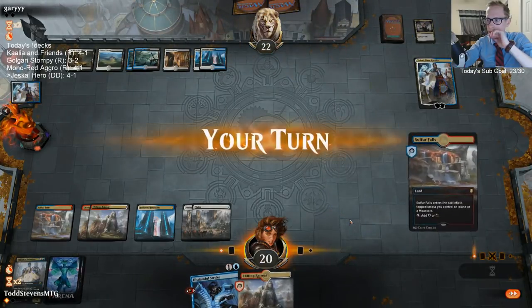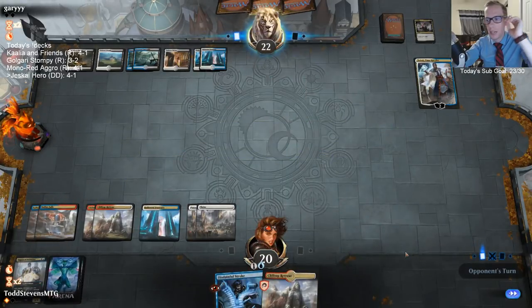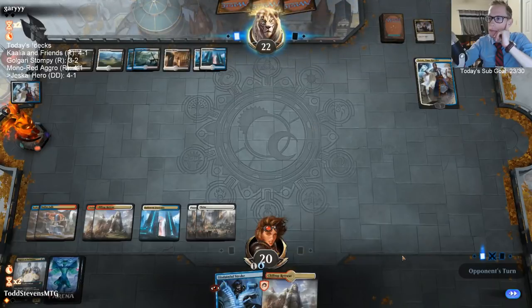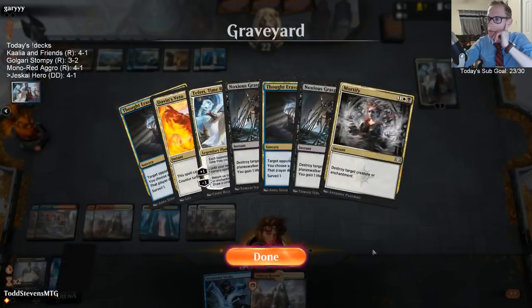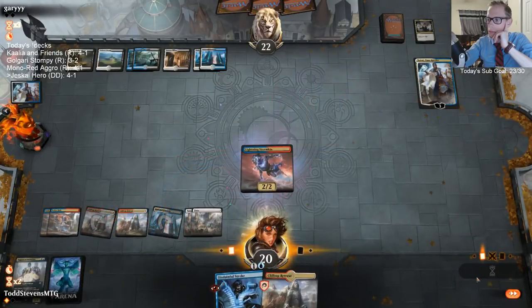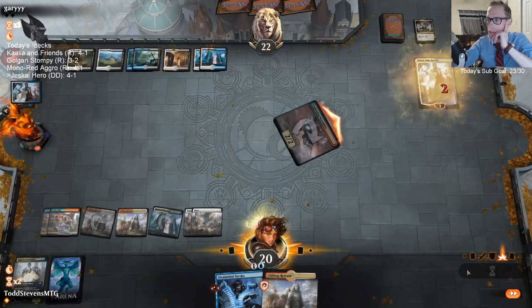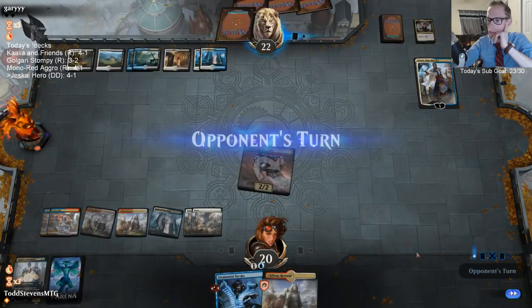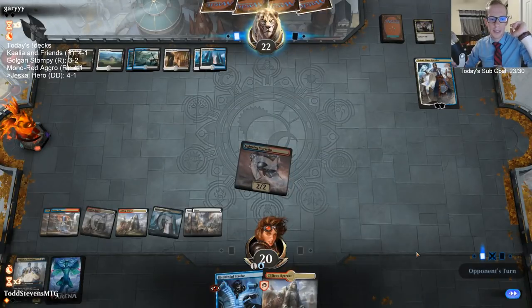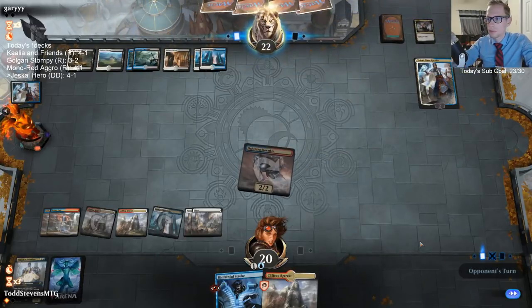I've done the hero thing before. Maybe I need to side out a land or something. Let's try this. Hey, that was uncalled for. Yeah, this is Final Fantasy VII boss music. I've got it.